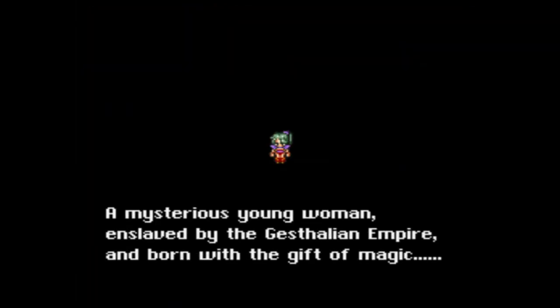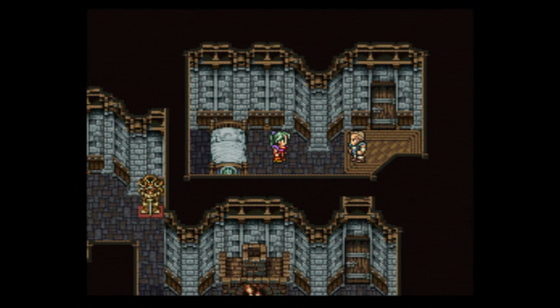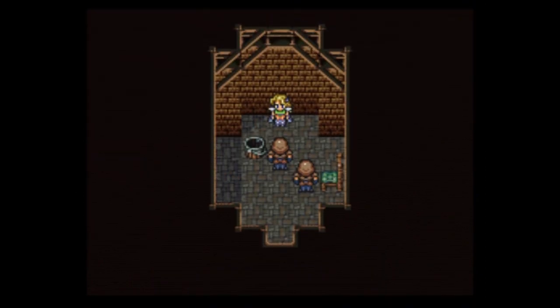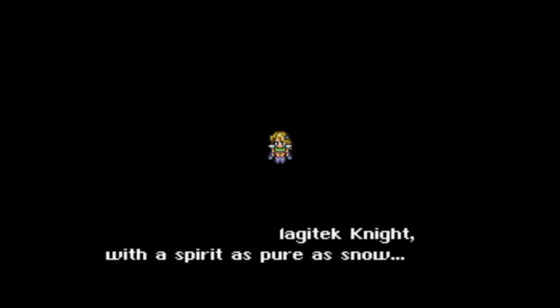Woolsey would rename her to Terra, the Latin word for Earth, which is a more interesting name for English ears, and also contrasts with the other magic-wielding character in the game, Celeste, whose name derives from the French word for heaven. Not to mention, the name Terra also ties into her music theme, doubling as the World of Balance's overworld theme.